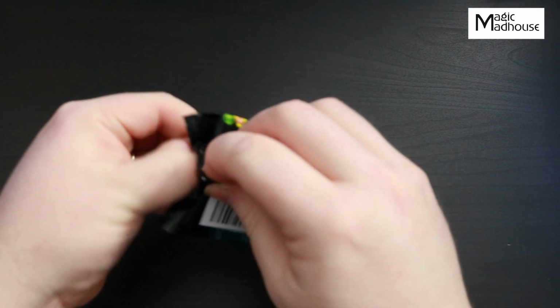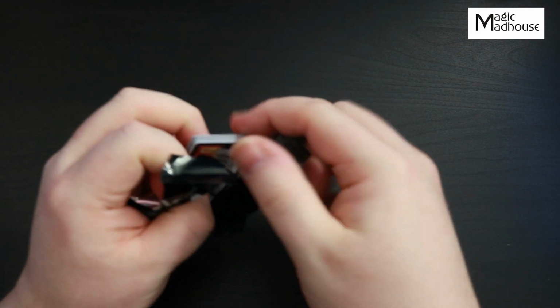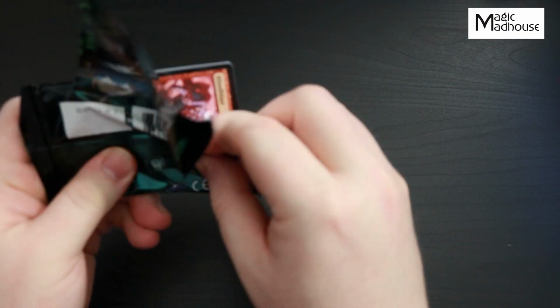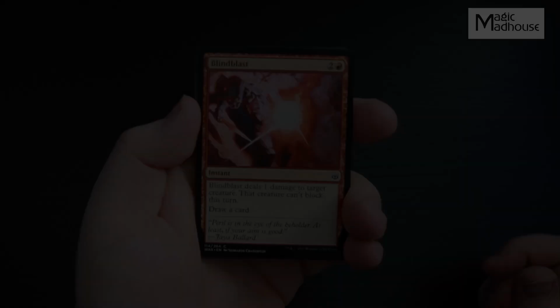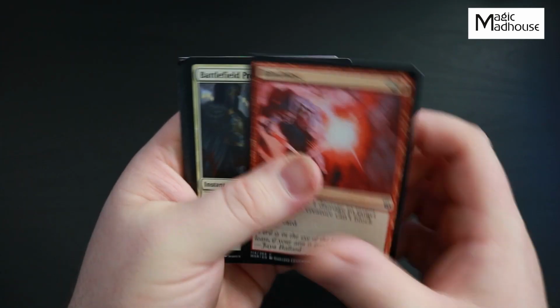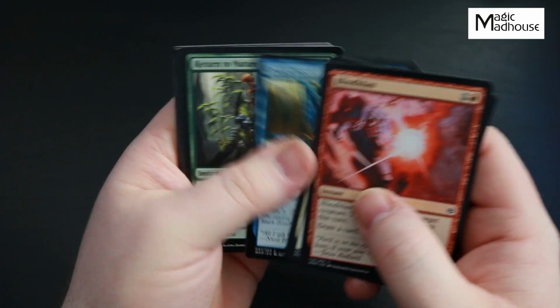We'll put them over to there so my camera can actually just focus in on what I'm doing. Here we go. So, War of the Spark. A lot of people don't like War of the Spark because it had all these Planeswalkers in and they're very strong. So the first pack we're going to look at is the War of the Spark. Let's have a little look through, see what we get.